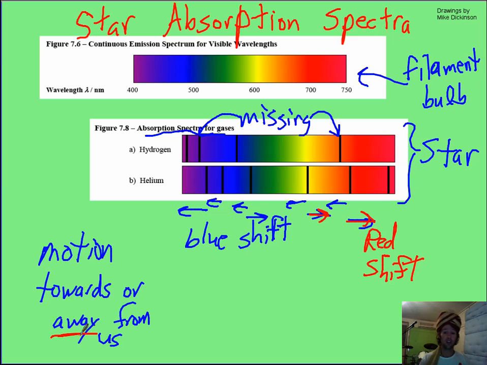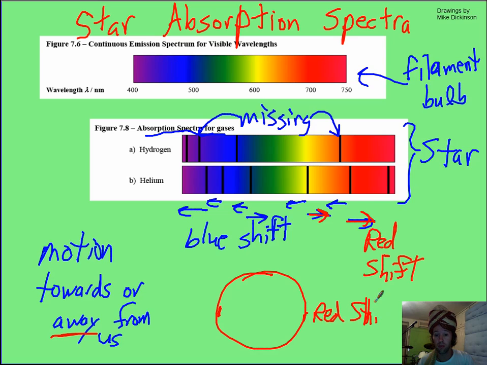Within our galaxy, some stars are moving towards us, some stars are moving away. With other galaxies, most of them are moving away, but we'll get to that later. You could also look at different parts of a star, which I think is really clever. If one side of the star is, let's say, red shifted, the other side of the star, you can probably guess, would be blue shifted, because the star is spinning. And we can then tell things about the rotational speed of that star, which I think is pretty clever.